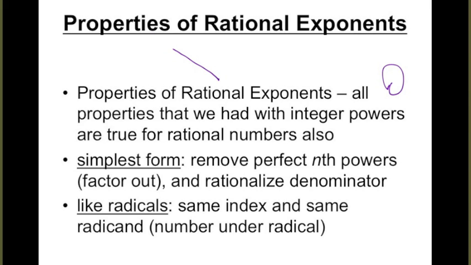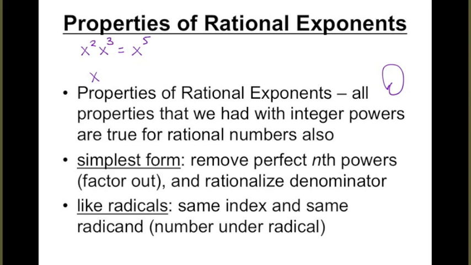So to review a couple of those properties that we learned before, if I have something like x squared times x cubed, I get x to the fifth. When we are multiplying bases, we add the exponents. Okay, so that's something that we learned before. That's true even if those exponents are fractions. We would still just add those up.